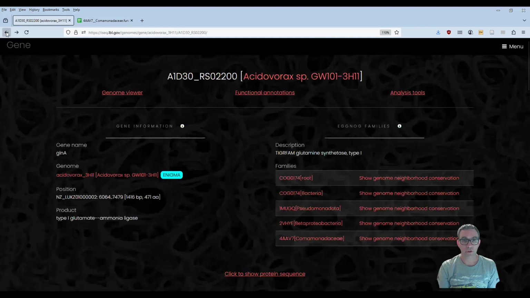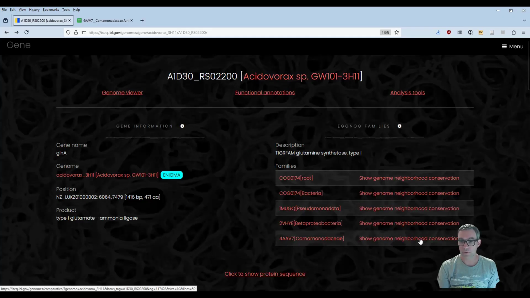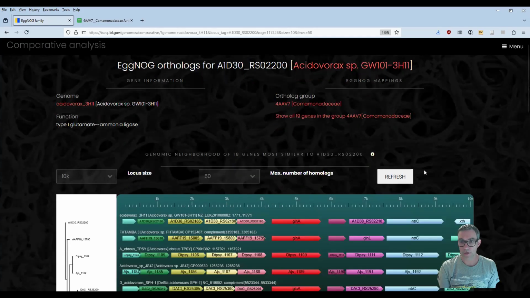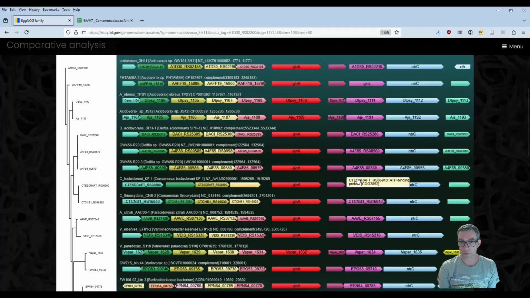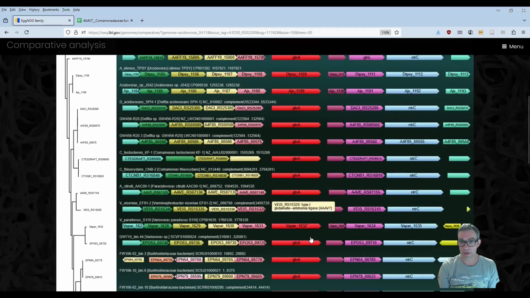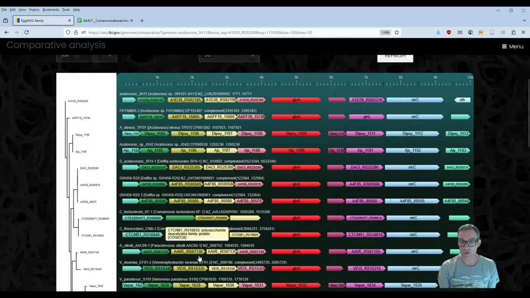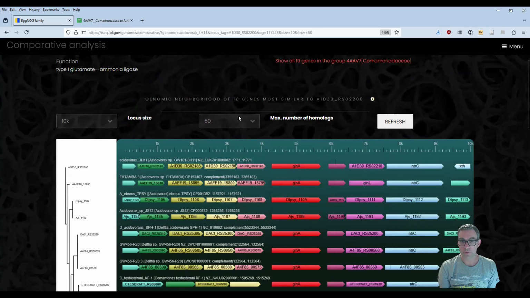Now I go back to the gene page. Next to the list of the names for ENIGMA families, there is a link for visualization of genome neighborhood based on these ortholog families. So these are representatives of the selected ortholog families in each genome, up to 50 genomes. I can, say, limit this number to 10 genomes, but show a wider area and click refresh.